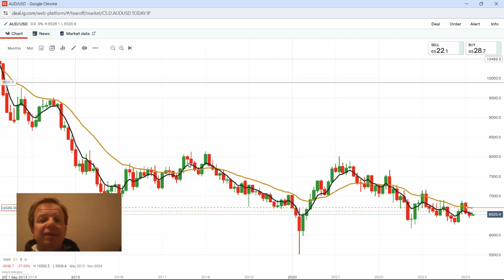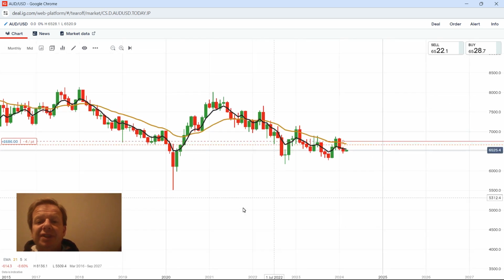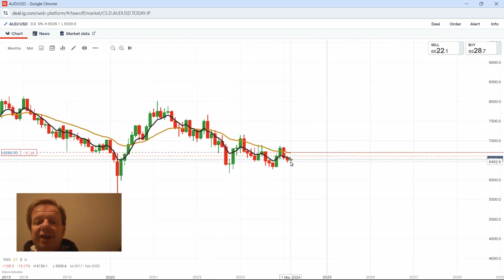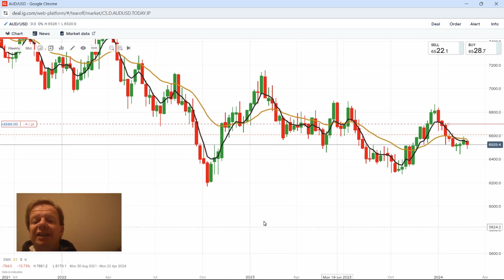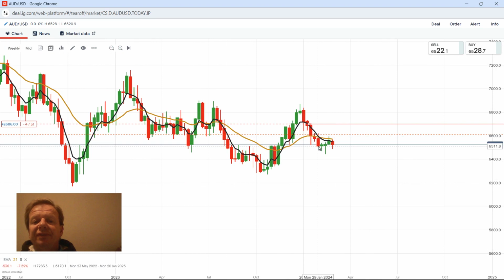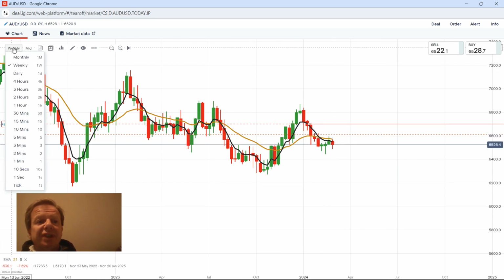If you look at the monthly chart here, this is the monthly chart. This little green one here is the current month. We're in March, just starting. But as you can see, last month, February, gone down slightly, and in January it had gone down. You can see this is a downward trend here. We go into the weekly, and as you can see on the weekly, since the beginning of the year it's been going down. It did start to come up, but the last week, as you can see, it's gone down. And you see even here, the shorter term moving average is slightly below the longer term moving average. So that ties in with what we're thinking at the moment. Then we're back to the daily.